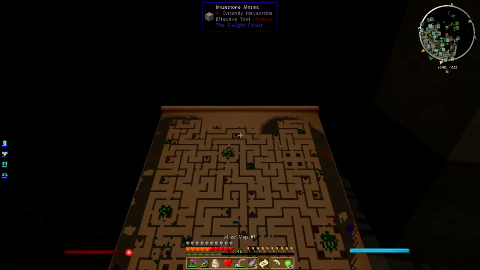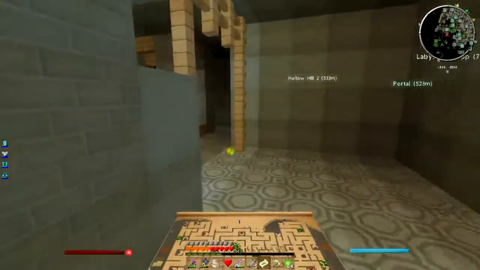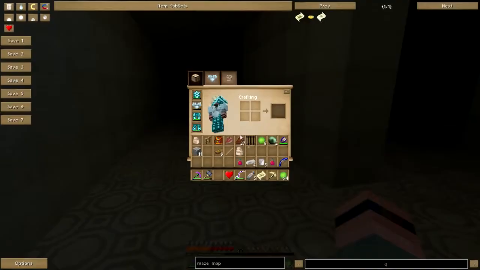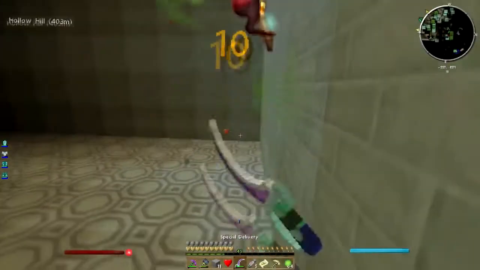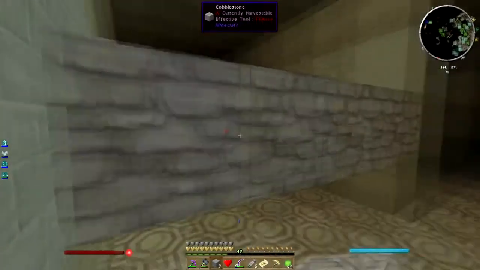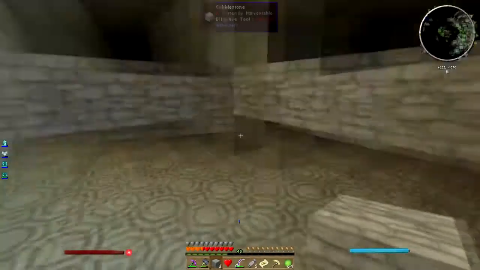Let's see if I can, okay. Let me steal this torch right here. We'll just put it right here. There we go. So y'all can see what's going on here. Hey, buddy. Hey. Okay, this will keep most things out.